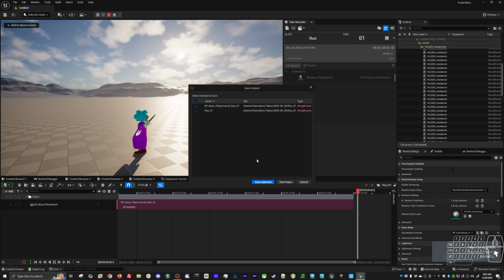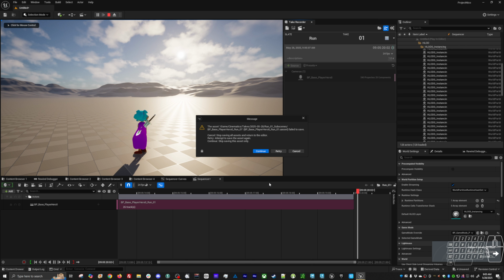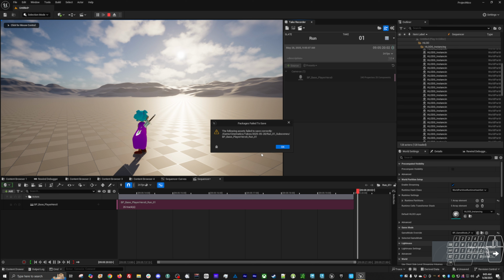And then it's going to ask us to save the selected. So it saved a run 01 animation sequence, and it saved out our BP, the actor that we were tracking, and it put the suffix there as run 01. Let's save selected. Ooh, failed to save. Following assets failed to save correctly.